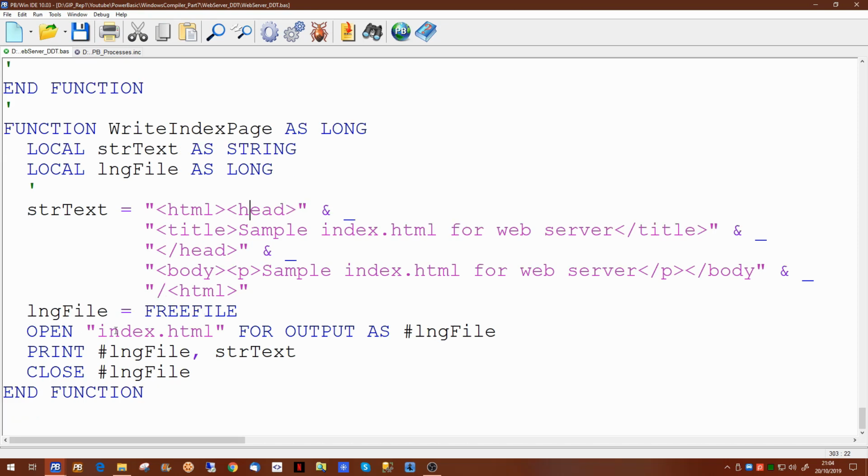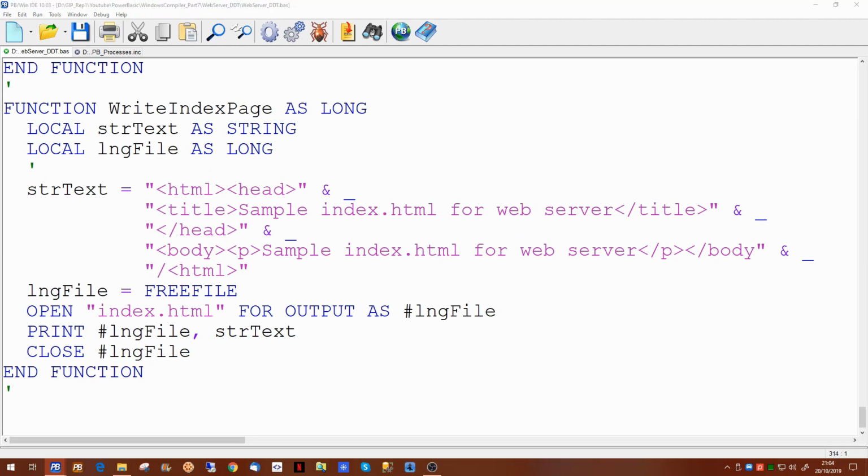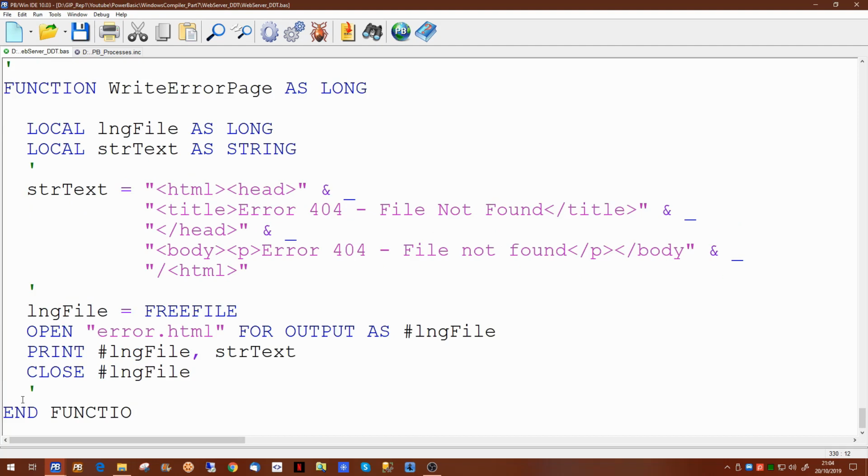And then we're basically going to write that out as a file to the location that the program actually sits in. And with the error page, we're going to do exactly the same thing. There we go. The classic error 404.